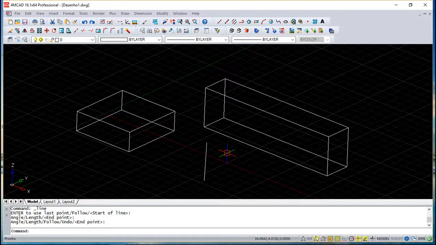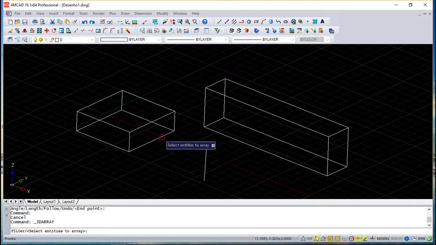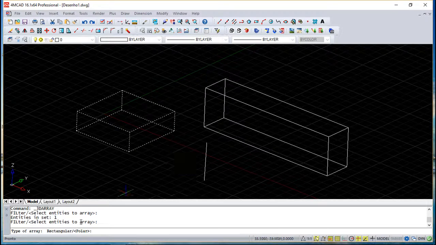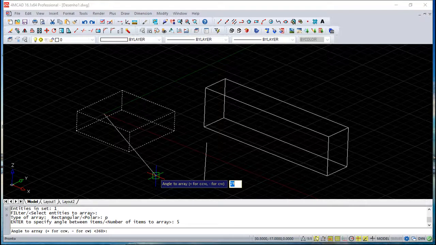And the second command to show you is called the array. You know it already for the basic 2D, but we have one for 3D. So 3D array, we can select also the entities. We can choose between rectangular or polar, so P. Angle between items or number of items, I can say, for example, 5.